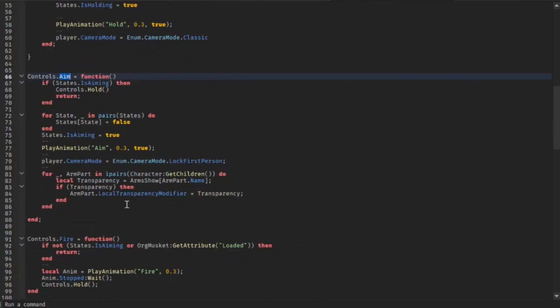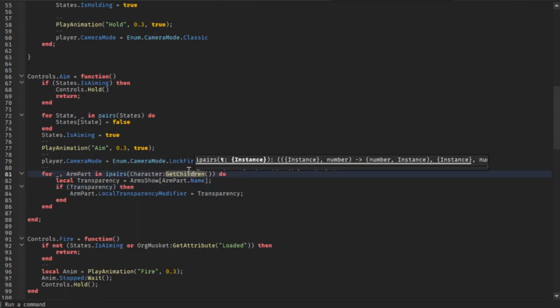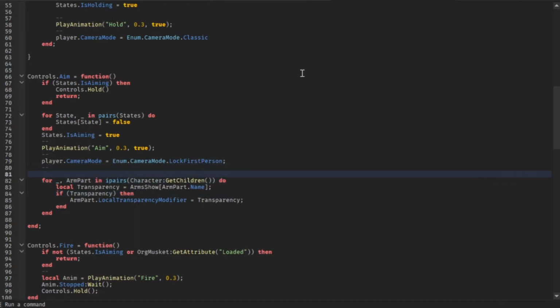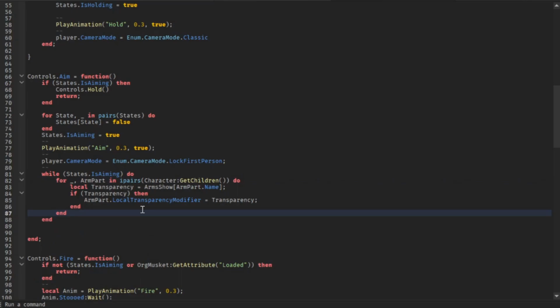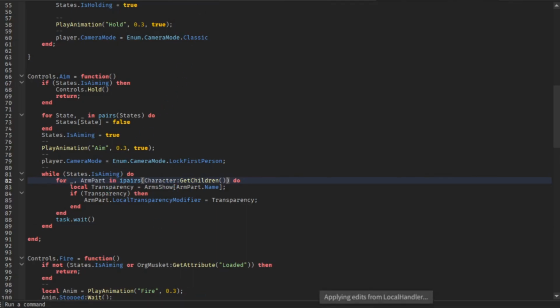You have to make it so that, so we can just do, you have to make like a loop and everything. So you can do while states is aiming, and then we can do, basically we just have to make like a loop every frame to change the transparency.